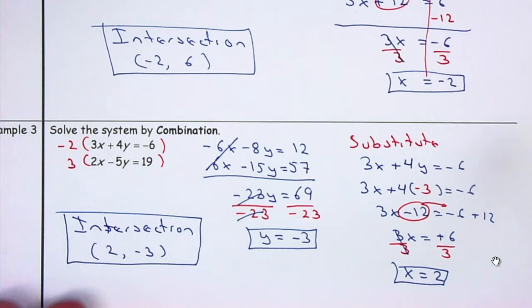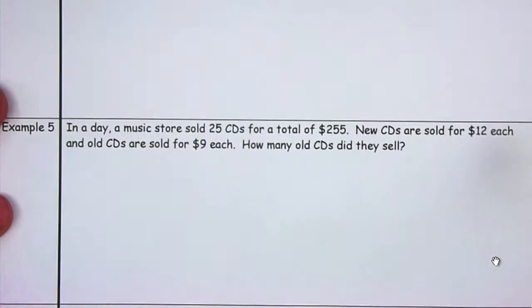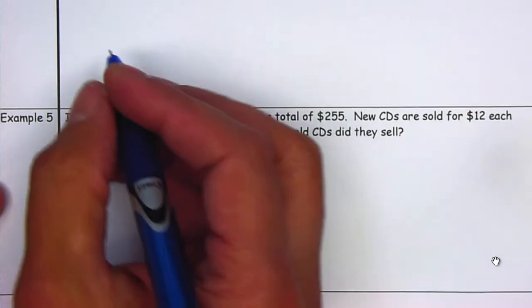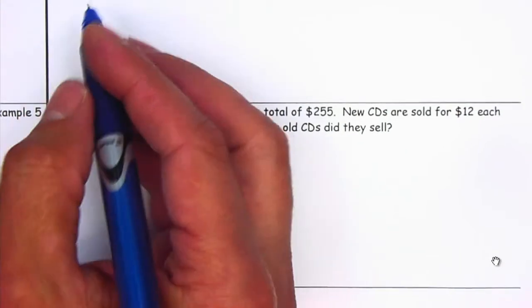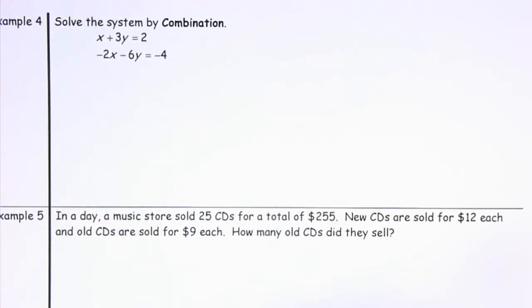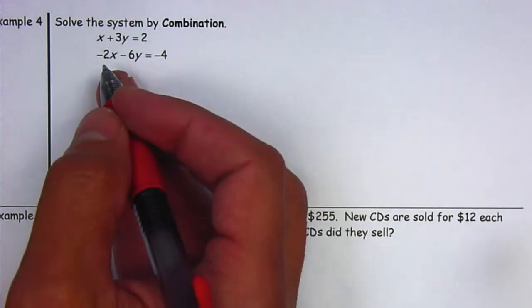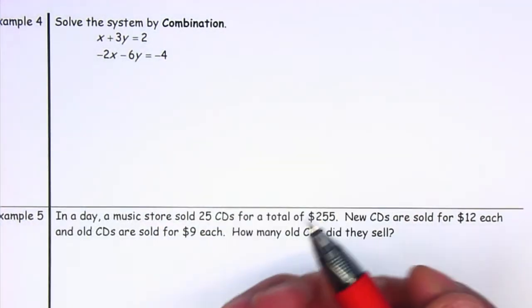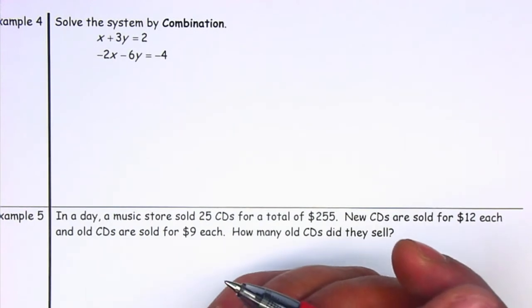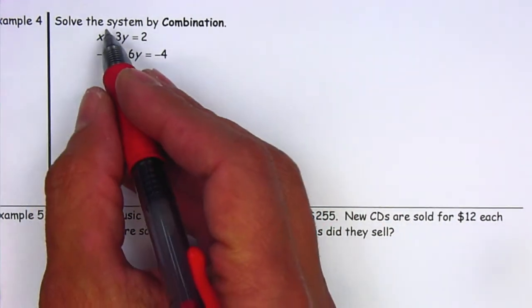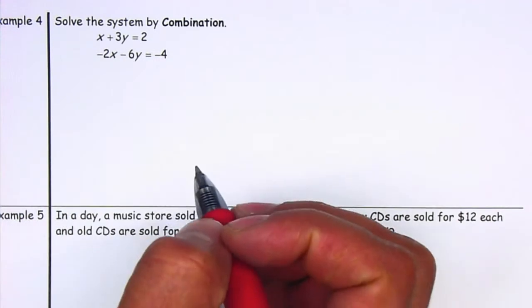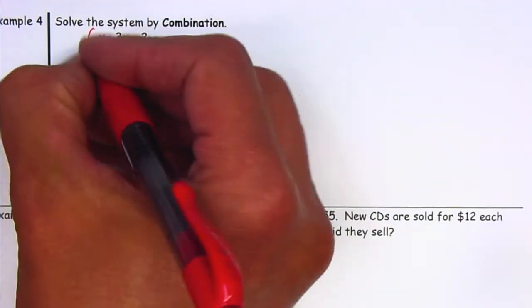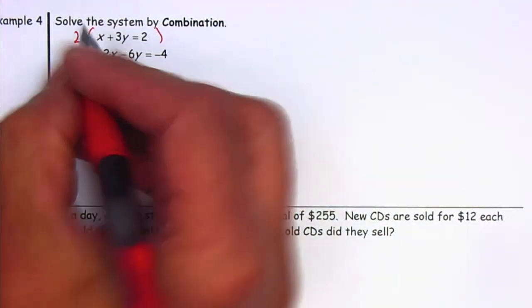Let's continue with the next example. Go and try, see what you get, and then we can compare answers. Go and pause it. Try example number 4. Great. So if you notice, all the x's and y's are on one side, the numbers on the other side. So we want to be able to solve for x and y. We want to cancel the x's or the y's. And we're going to multiply, in this case, the top by 2.